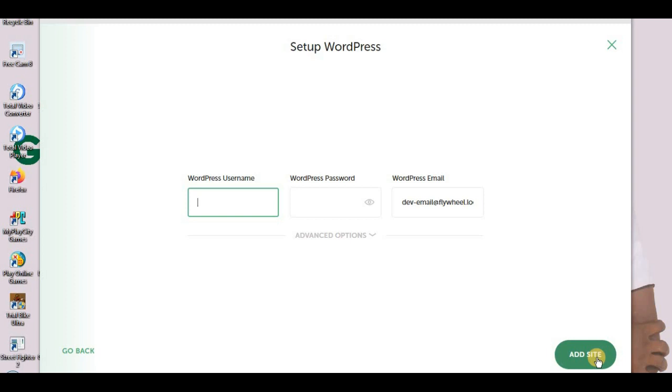So you must be careful while putting a username and a password. The username can be common, but your password should not be common, because hackers can hack your password if it's too common. So you must put a very difficult password.